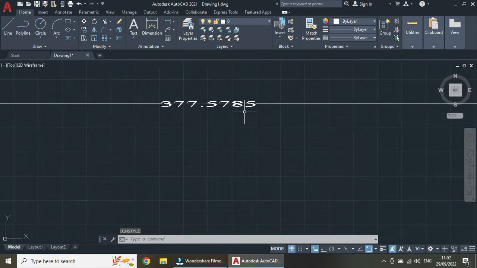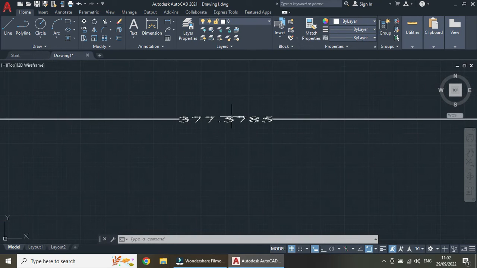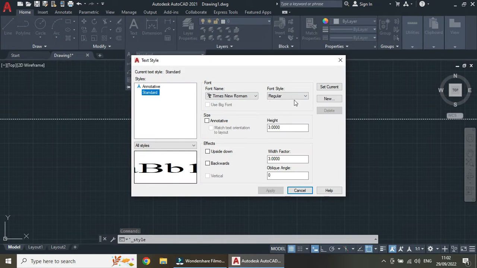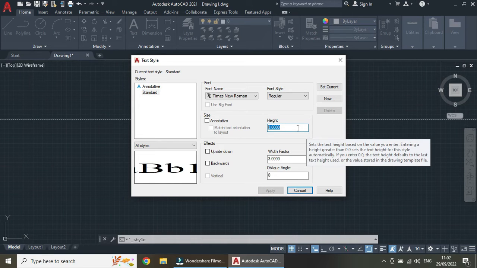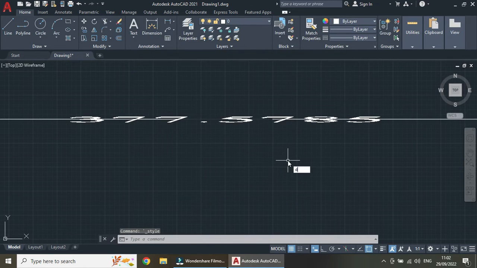Here we can see. Let us make the height 10. Apply. Close. Press D enter.